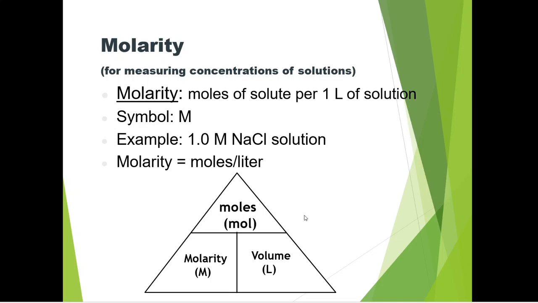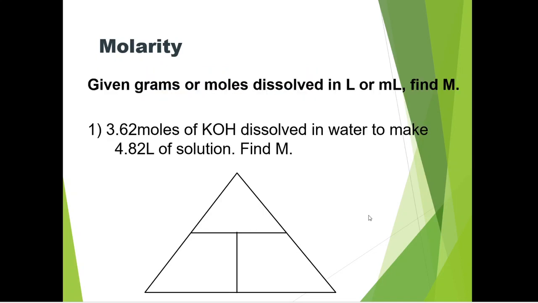When we do these triangles, the moles goes on top, molarity is here, and volume is here. That's because moles divided by volume equals molarity. I'll teach you how to use this to make it a little easier. The given grams or moles is dissolved in liters or milliliters to find molarity.